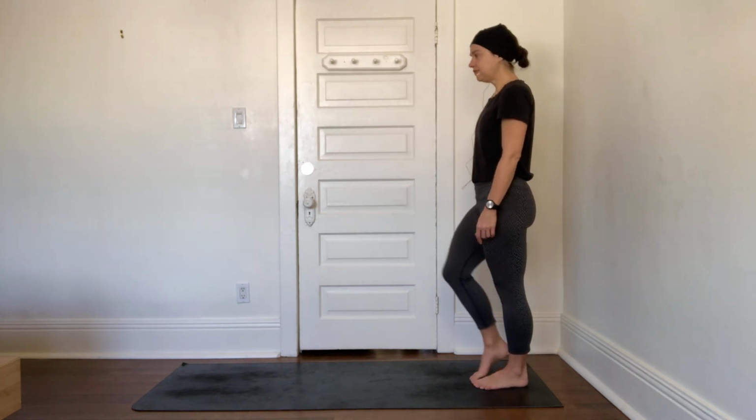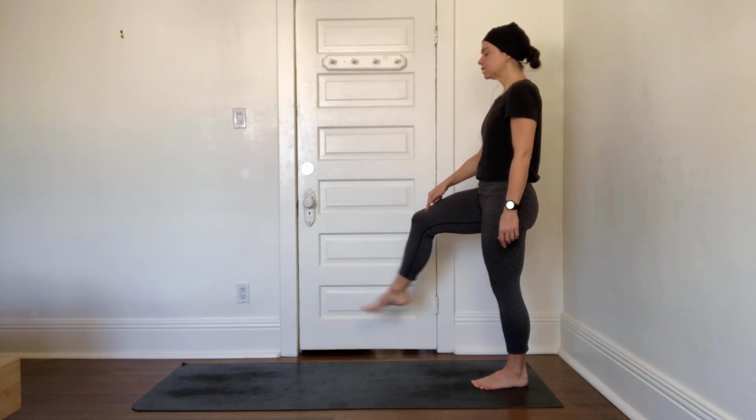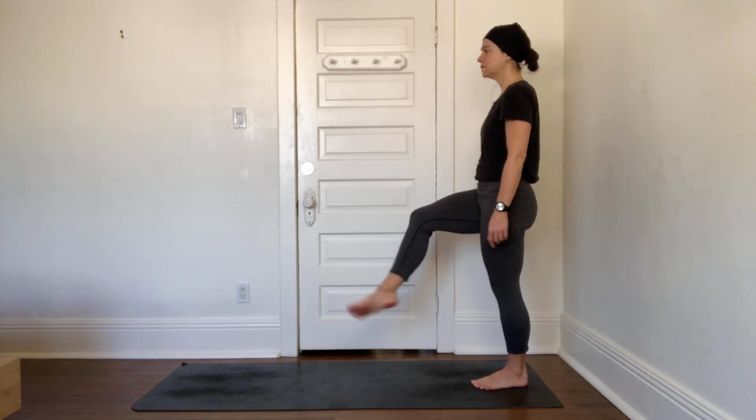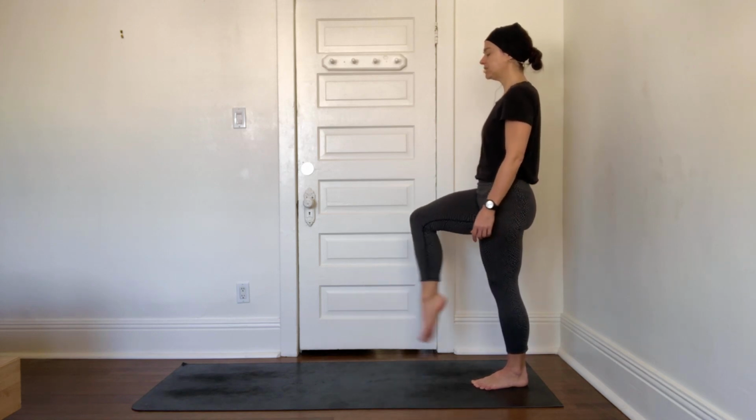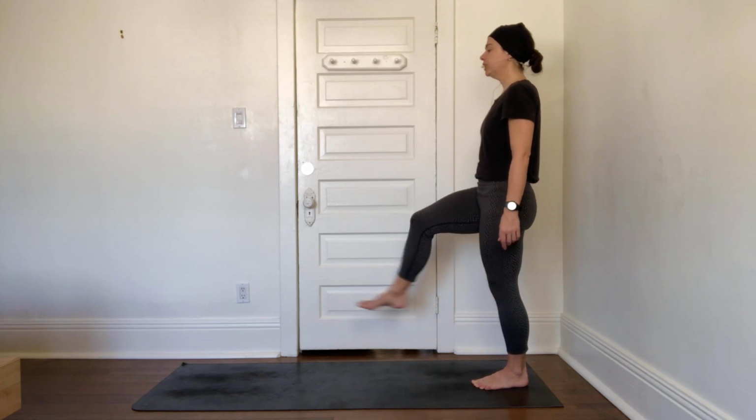Weight shifts onto the left foot, right knee comes up. Keeping the knee where it is, we're going to start to circle the foot. And so the knee tries to hold the position in space, and we make big circles with the right foot. Opposite direction.